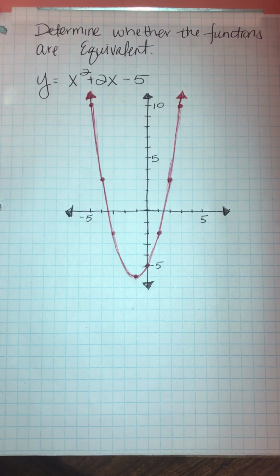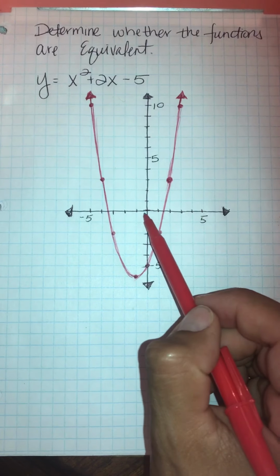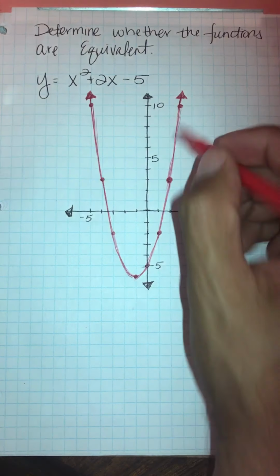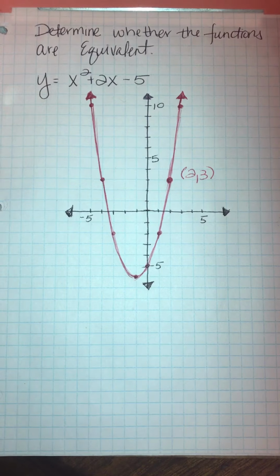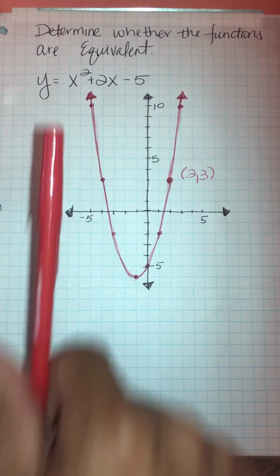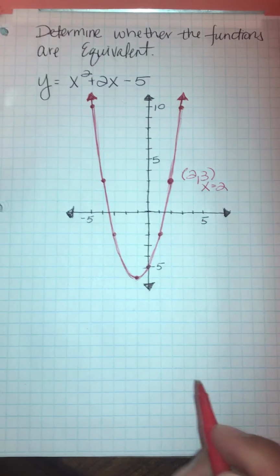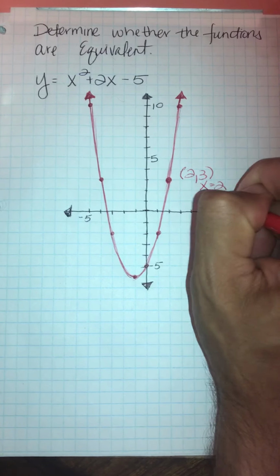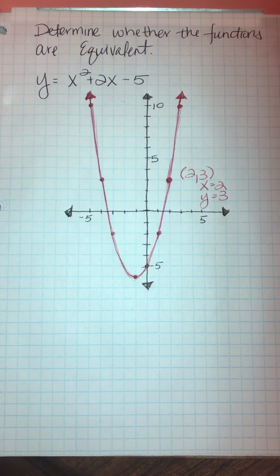What we're going to do, you guys, is take random points that are given to us on this parabola, plug them in, and see if it works. So let's randomly choose a point. I'm going to start with this point here. Our point is positive 2, positive 3. I want to plug that point back into our function. So in this case, x equals 2, y equals positive 3. Again, I plug it into the function and see if it makes sense.